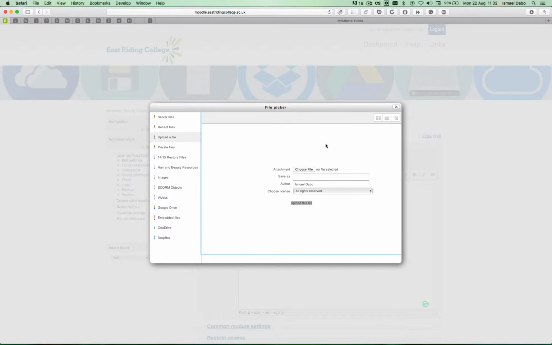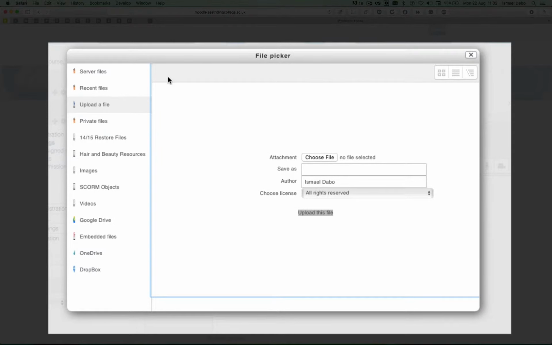Once you've clicked on that, you come directly into a file picker, and as a default, you'll be on upload a file. We'll go through the file picker in detail in another video, but for now, we concentrate on upload a file.